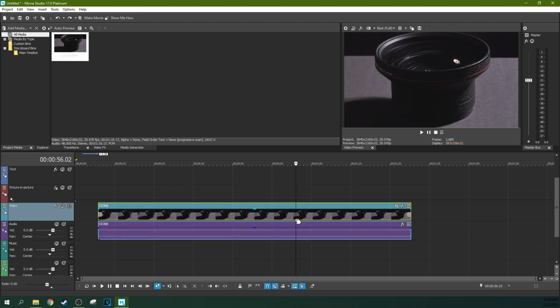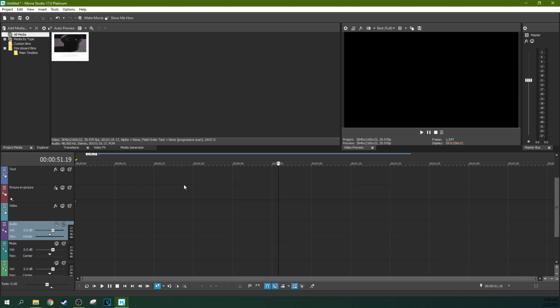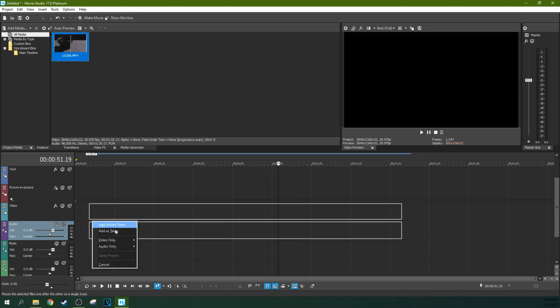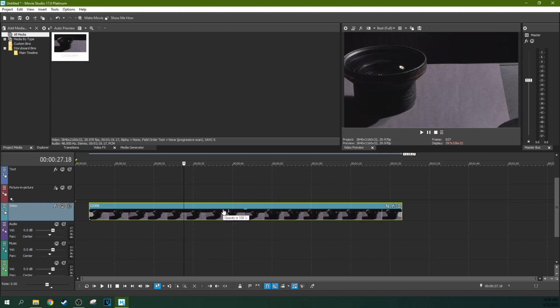If you want to just add something in without audio or without video in the first place, an easy way to do that is just to right click and drag, and when you let go you can say video only, add video across time, or audio only, add audio across time. And if you select one of those options, you can add it without the video or the audio.